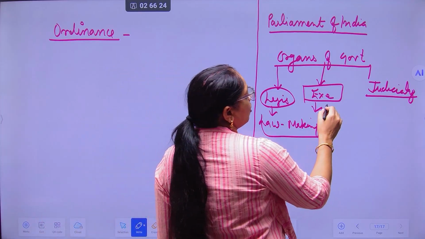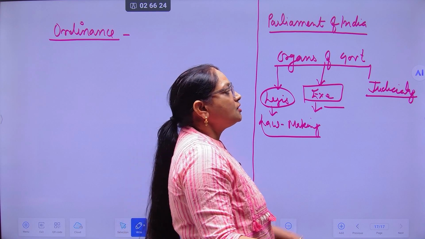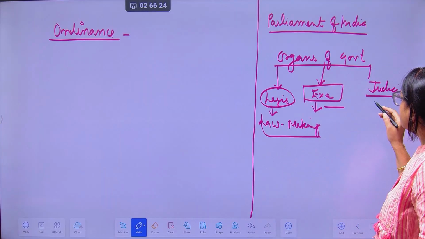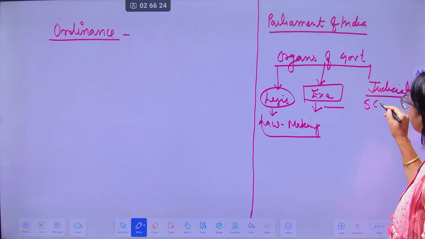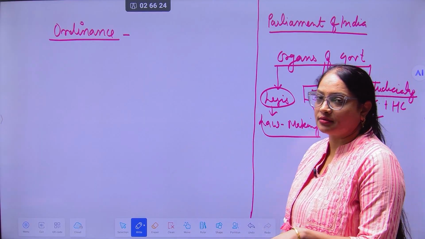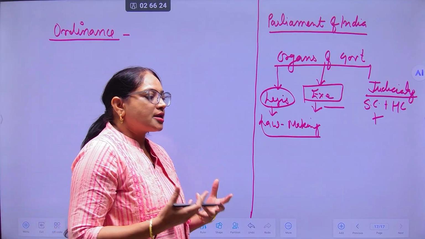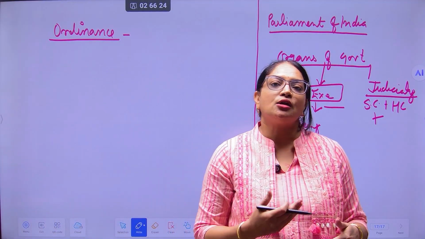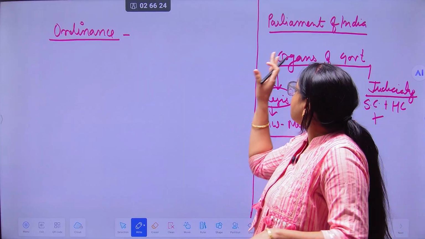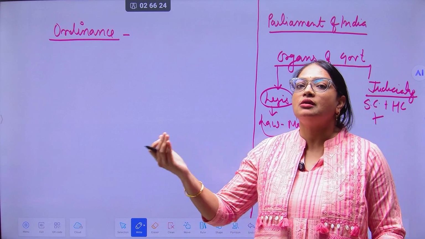Thereafter, the laws are executed by the executive branch of the government. Thereafter, the check and balance is taken care of by the judiciary. Indian judiciary is integrated, including the Supreme Court, High Courts, and subordinate courts, district and all types of courts come within this criteria, right? So sometimes there are certain situations when lawmaking becomes an important matter, but the Parliament is not in session. So in these circumstances, how can we deal with the situation?